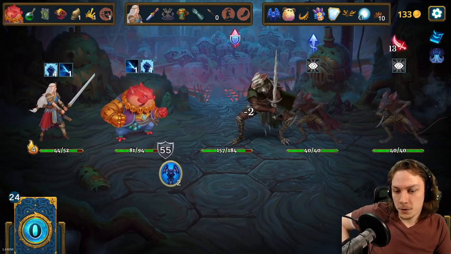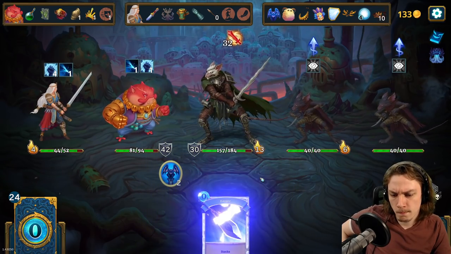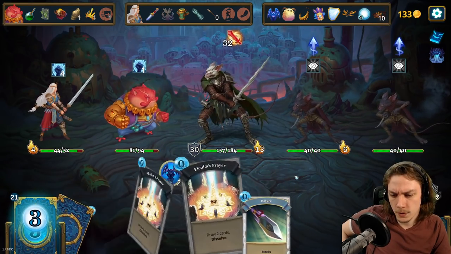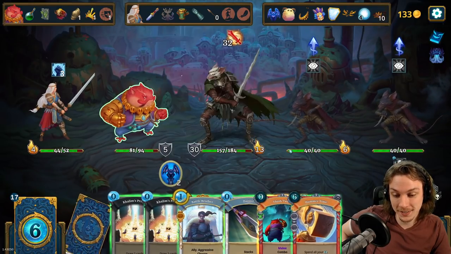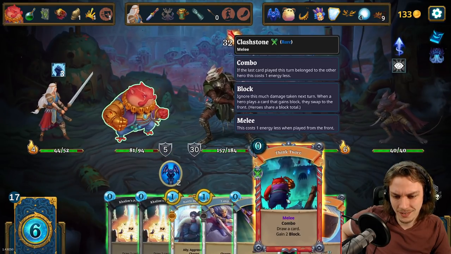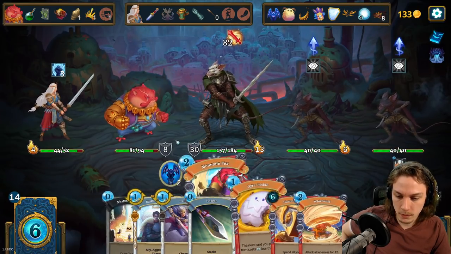Nice old load of block right there. Thirty-two incoming. Whole mess of Column's Prayers. Right, because that's in melee, it doesn't have to have the combo set up. Keep forgetting about that.